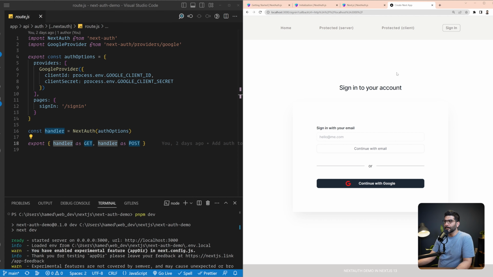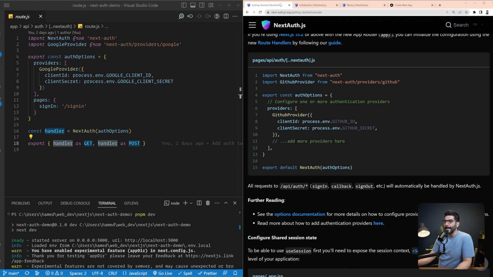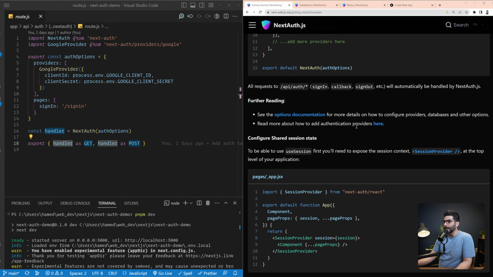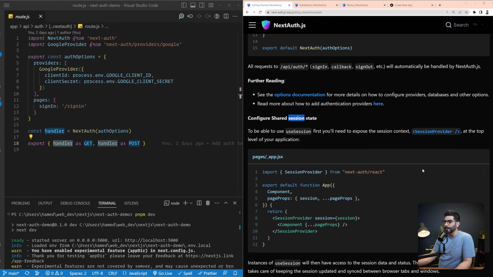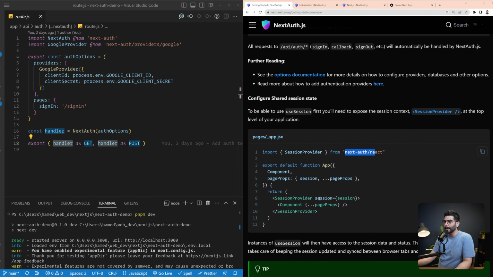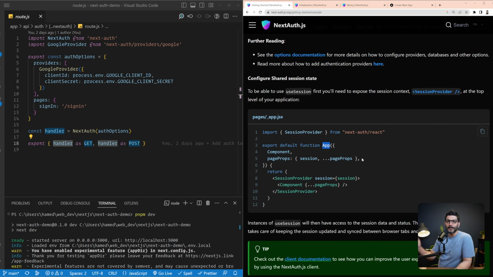Now that we have initialized our Next-Auth config, let's go back to the getting started guide and move to the next step. The next step is to actually share the session state with our client-side components. For that, we're going to use this SessionProvider component from Next-Auth, which is a context provider, and we're going to wrap our components with this session provider. Now, inside of the pages directory, you would do this inside of your custom app component or _app file, where you could just get the page component and wrap it with this context provider.